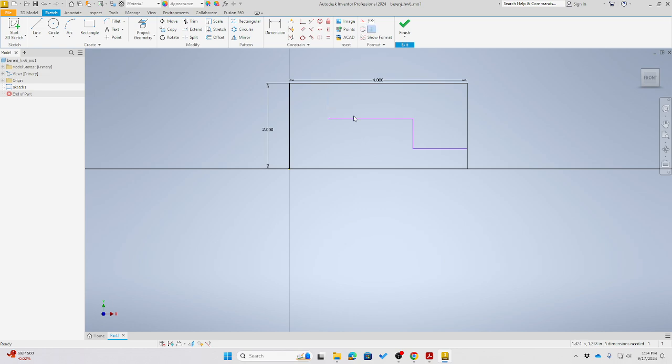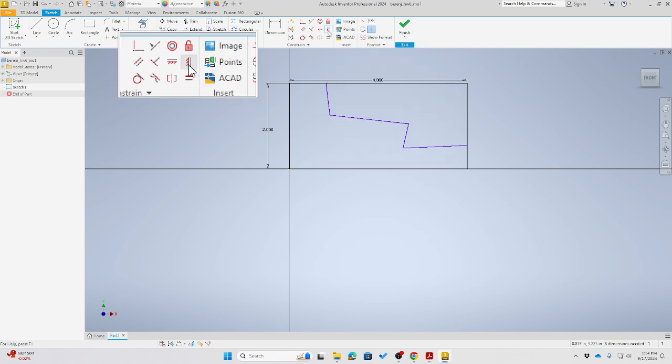Let me delete what I did, and I'm going to draw a regular line. Click on the top of this line, something like this. I'm just going to exaggerate it. This might happen. You need to make this one first vertical, right?